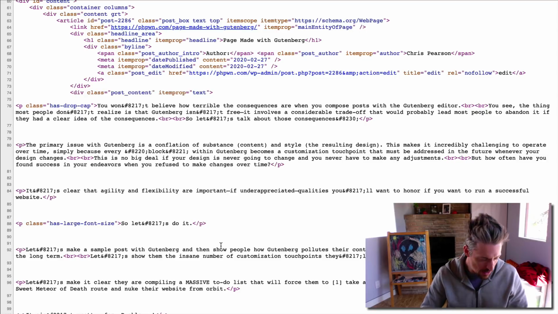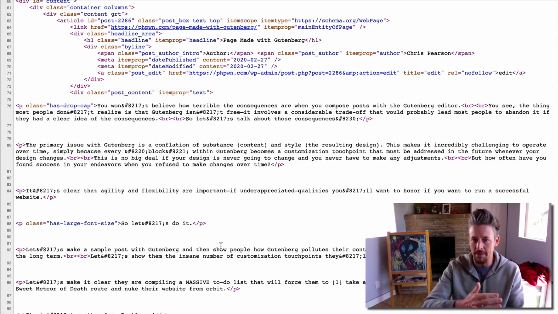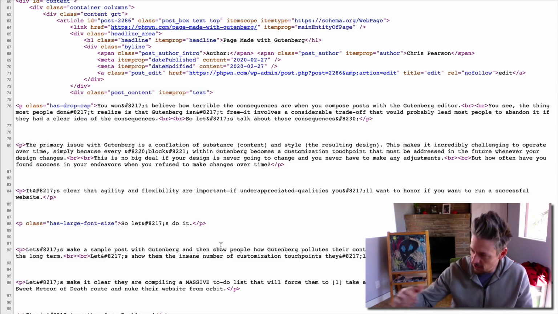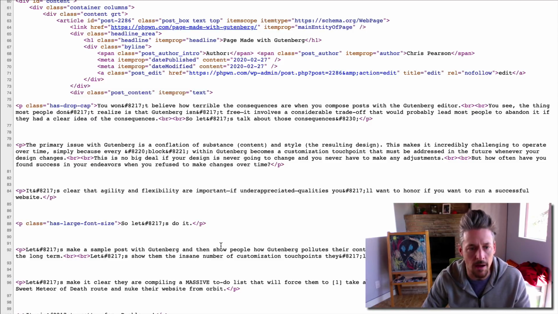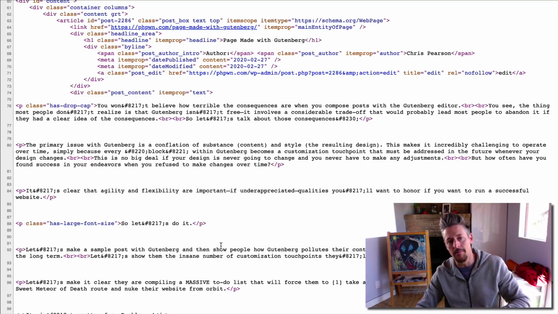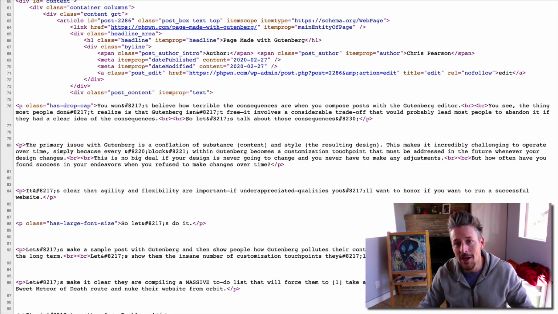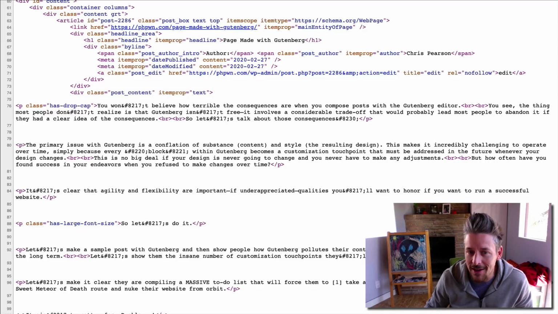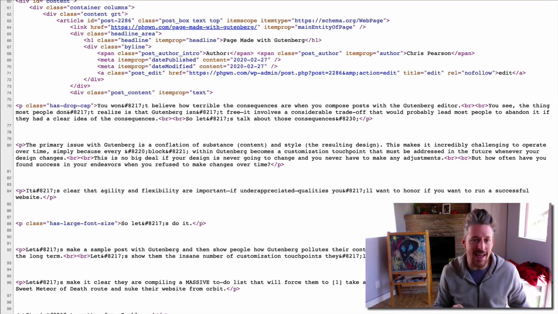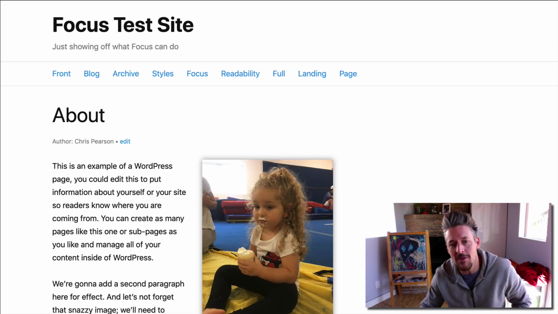Now, you can say, well, they're still figuring things out with the Gutenberg editor, and this is just kind of a stopgap step in the process here, and maybe they'll clean it up. Maybe it'll get better. Or maybe this doesn't matter. But I'm going to show you a different page with a different outcome that's exactly the way the HTML should be, and it's just better. So let's take a look at that.